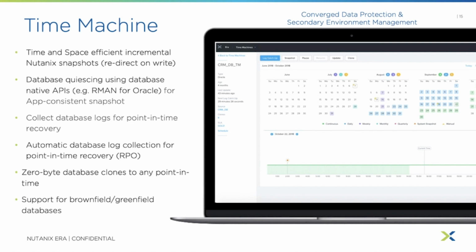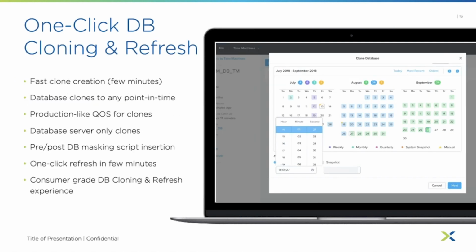Or if you wanted to have a version of the database that you knew was working and you wanted to roll that version out for testing or for a new project that was rolling out, you can take those snapshots and deploy it. You could also do that with a clone as well. So we have one-click database cloning and refresh. The same idea as with time travel and our provisioning: very easy, intuitive to use, and non-interruptive. They're not quiescing the original server at all. They're very fast and very small in nature, so they're not taking up a lot of space in your environment when you take these clones as well.